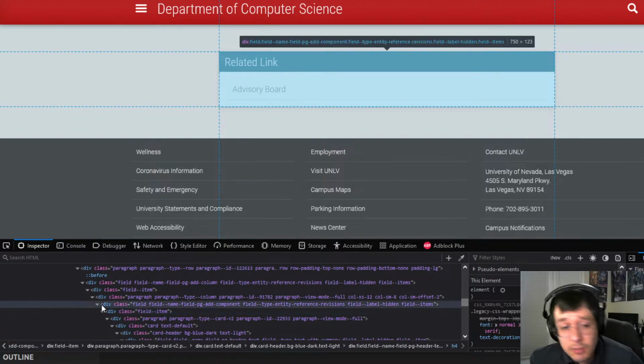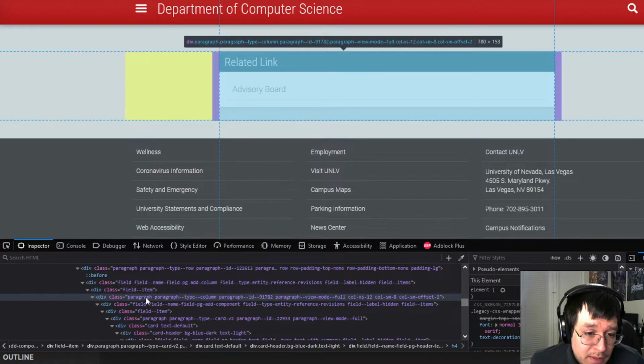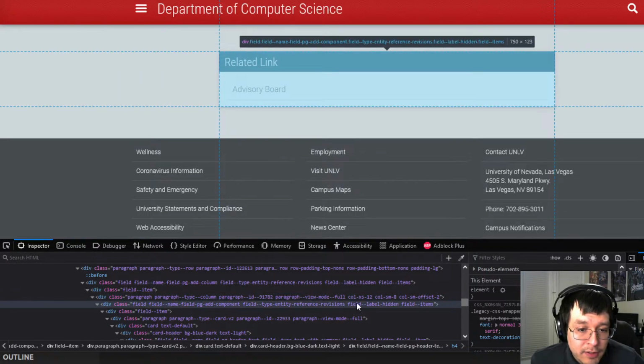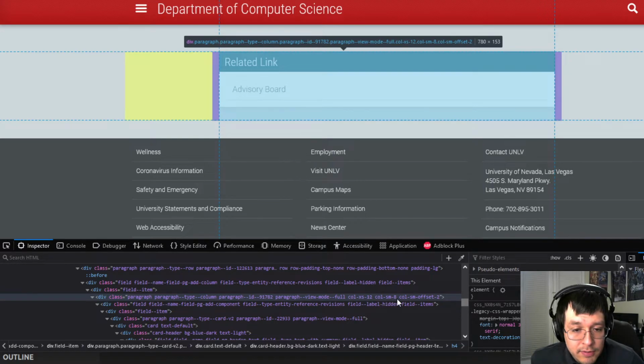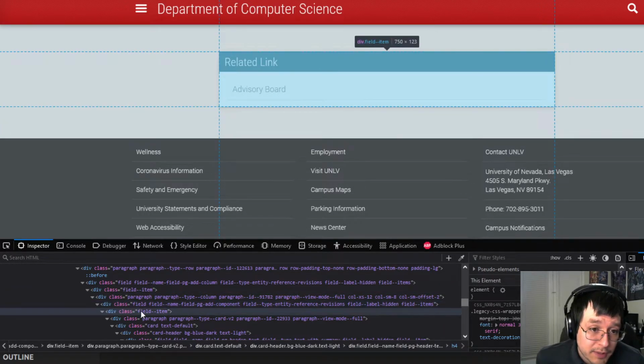They just did it with whatever they felt like. So this is like paragraph type column paragraph ID 91782 paragraph view mode full col XS, which is a certain size, 12 col SM. That defines the size of this thing, the square, offset 2. So that's kind of like the name, and you're just kind of like, okay.